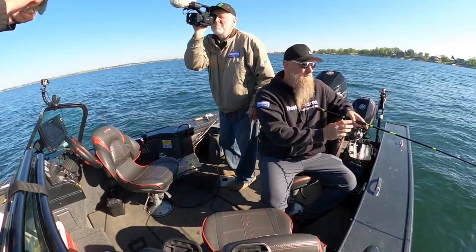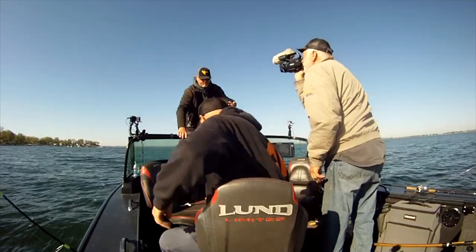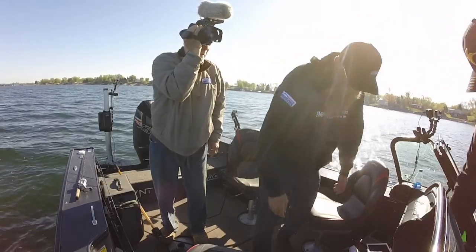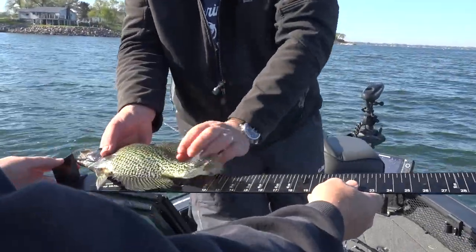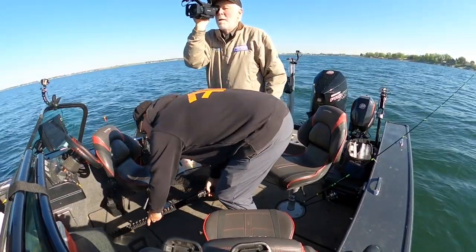That's a good look. And just look at how nice the fillets are. Just for argument's sake, Michael, hang on to that fish for a second. You bet. I saw a measuring utensil right there on the side. So let's show everybody the quality of these fish. We're looking at about a 13-inch fish, 12 and a half if you pinch that. 12 and a half, yep. There's nothing wrong with it.